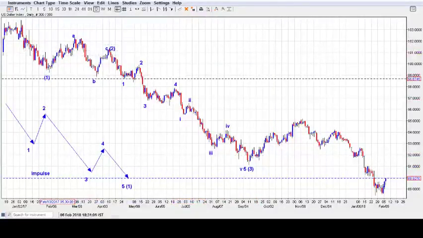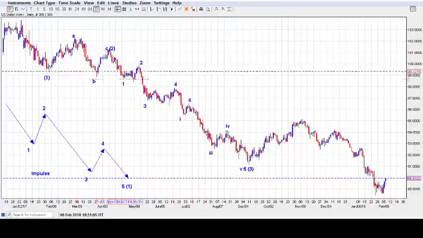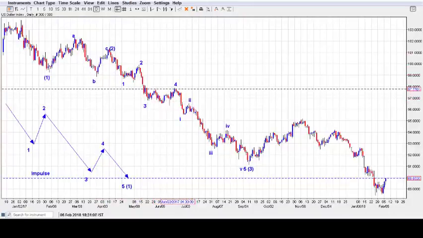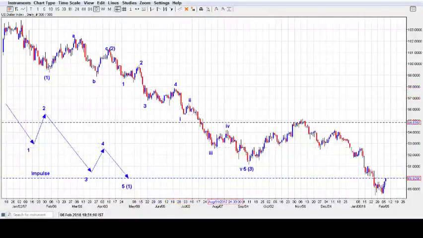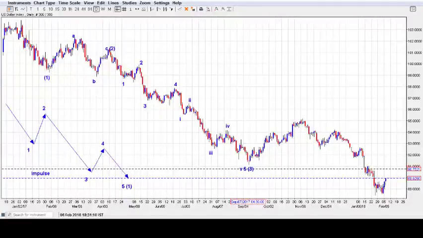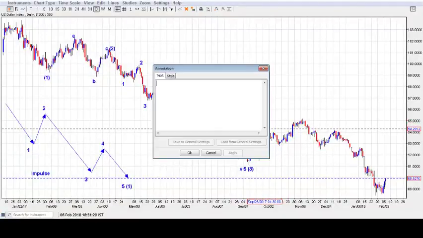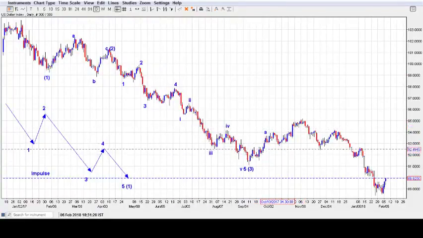Let's go once again now. Wave 1, and then ABC wave 2, and then 1, 2, 3, 4, and 1, 2, 3, 4, and 5. By all means, it could be wave 3, and wave 3 of a larger degree, right? Because we plotted into brackets. Then we've got ABC wave 4 of the same degree.